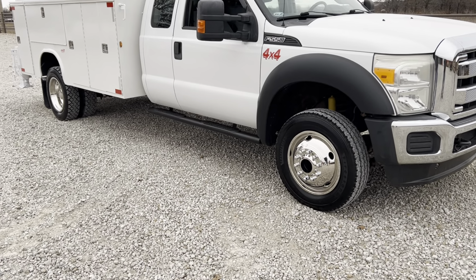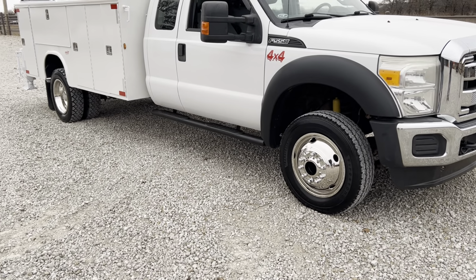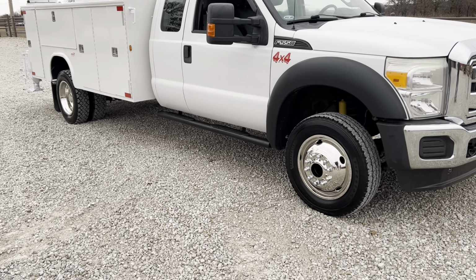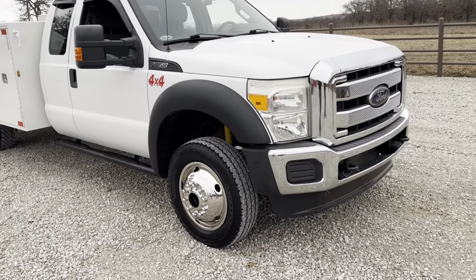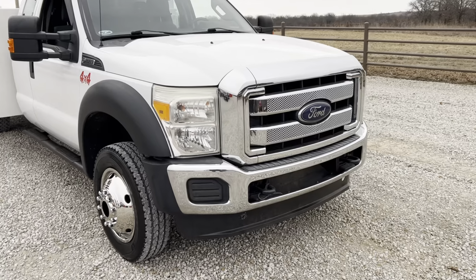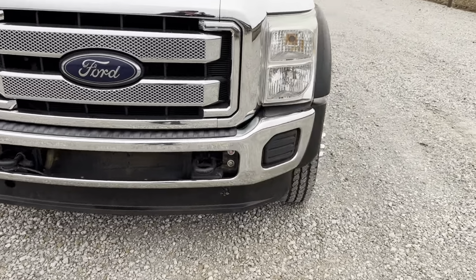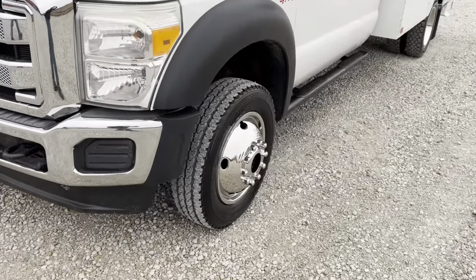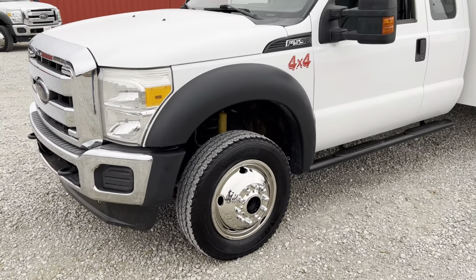Now, we did go ahead and pull the tires off, check the brakes. We put brakes all the way around on it, not because they were worn out. They were over half. But when we get in there, we go ahead and replace them. We did, of course, our chrome front end on it. Man, isn't that beautiful? Come around over here, same way on the tires. Now on this one too, we go through them.